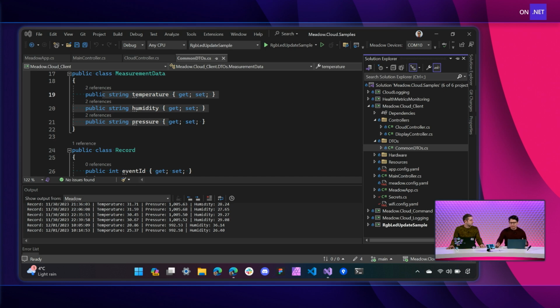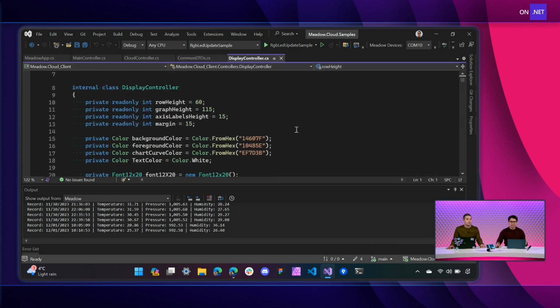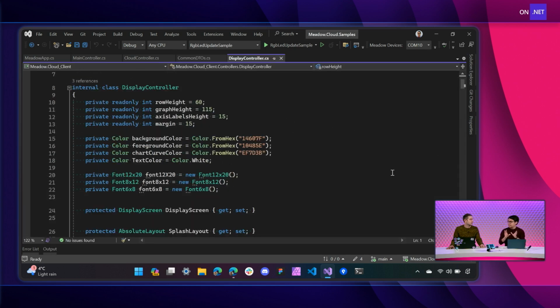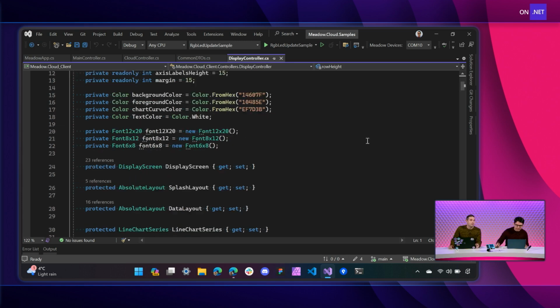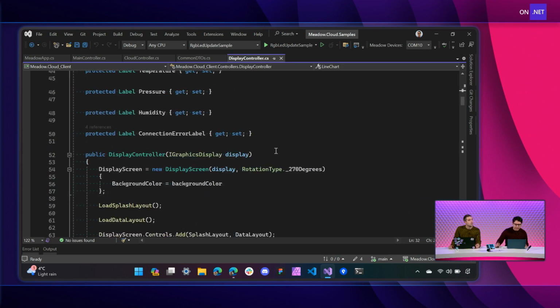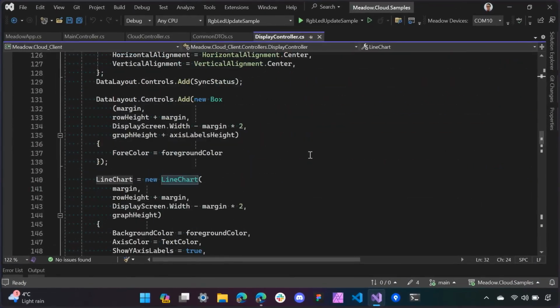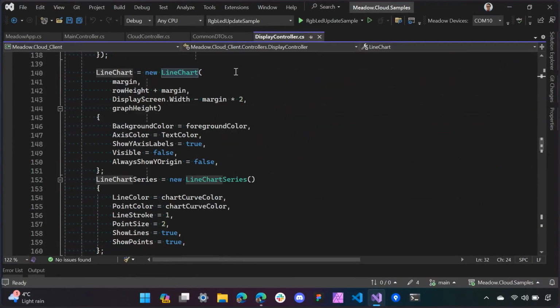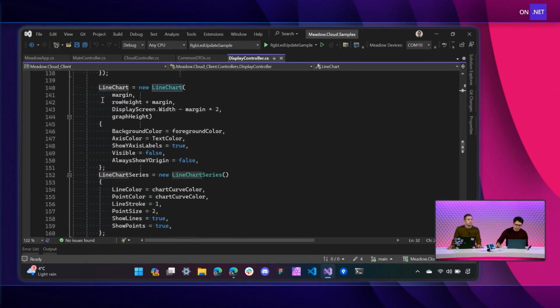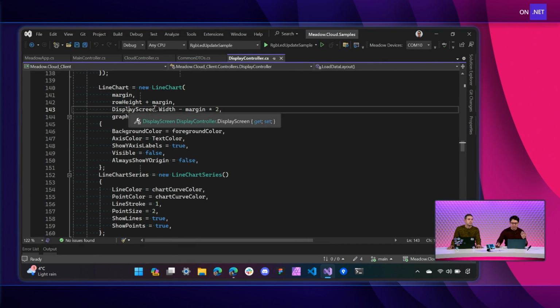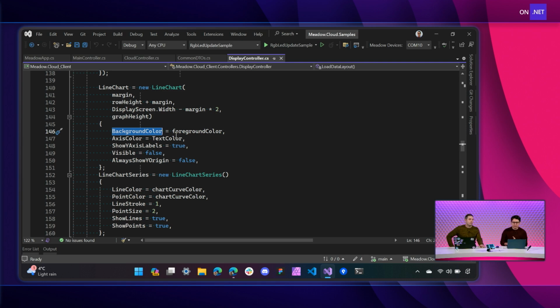Another quick thing that I wanted to show before we wrap up here is the line chart controller, because this screen is built with MicroLayouts again, which is really nice. And I have this thing called a line chart. We specify it here in the load data layout. Let me scroll down here for a bit. Yes, here we go. Everything acts as an absolute layout, so you need to give coordinates for X and Y, and also the width and height. So this is what the four values here mean. And then you can also specify things like the background color, the axis color, and show the labels for the axes as well.